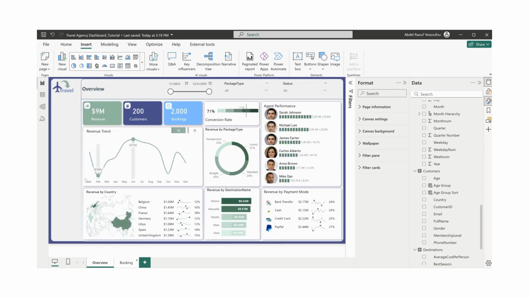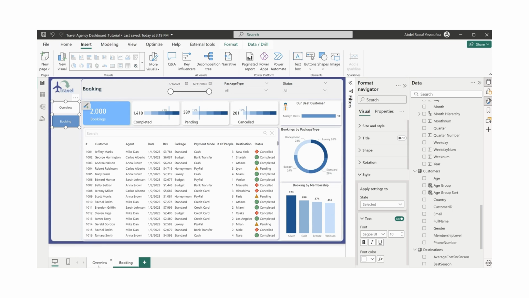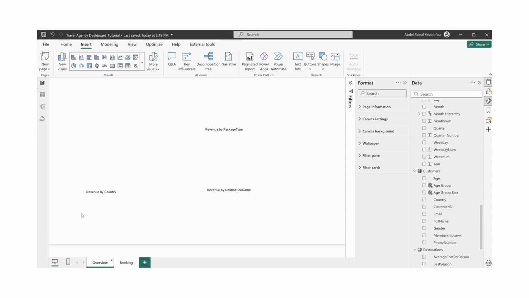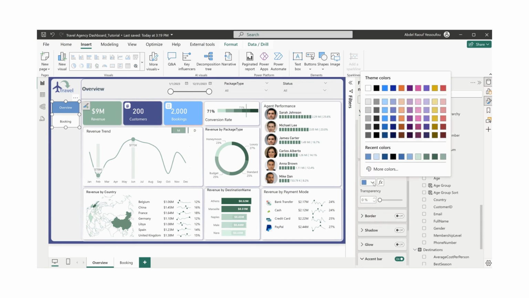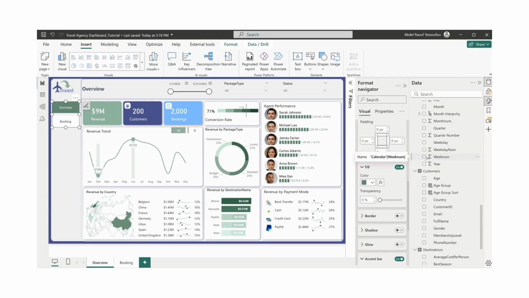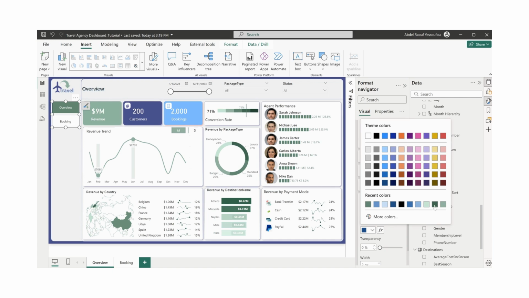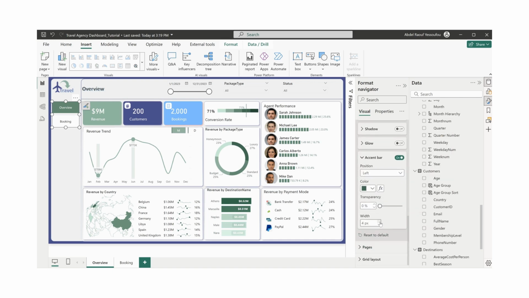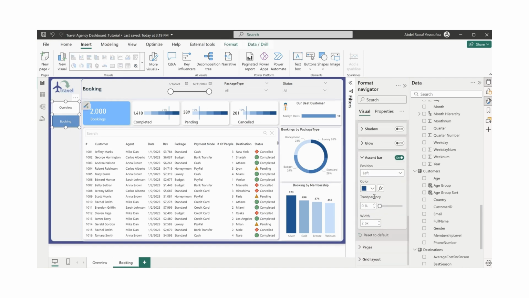Let me copy this. Then here I'm using a different color when it is selected, and the color is this. The accent bar when it's selected will also be something darker, and it should be 5 when selected. Then the same thing will be done for booking. When it's selected, the accent bar should have a width of 5.